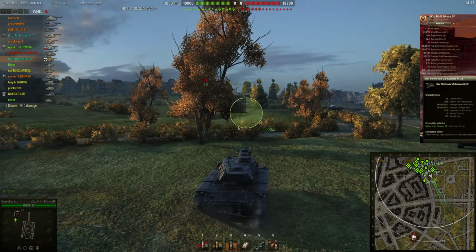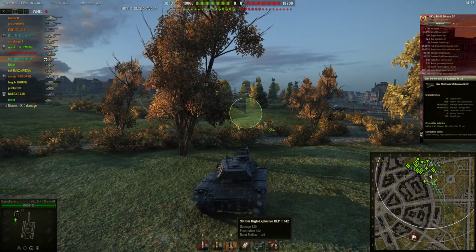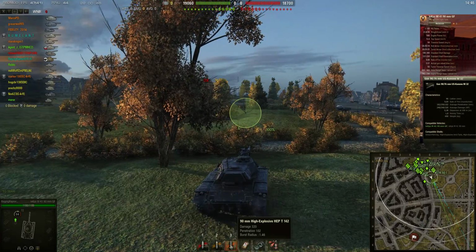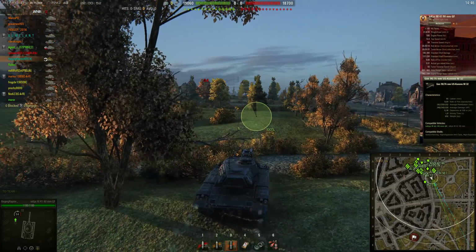The damage is decent with 240, nothing to brag about. 320 on HE, which is really comfortable to play with. I still need to get more HE shells. The HEAT penetration is 250 and is the same as on the RU.